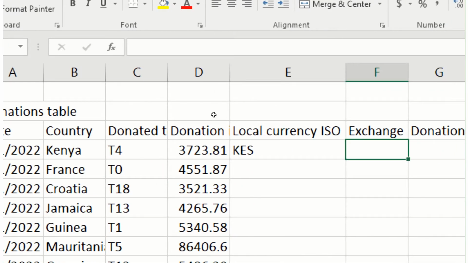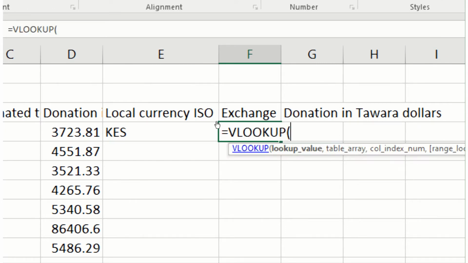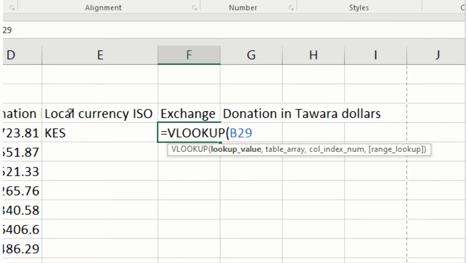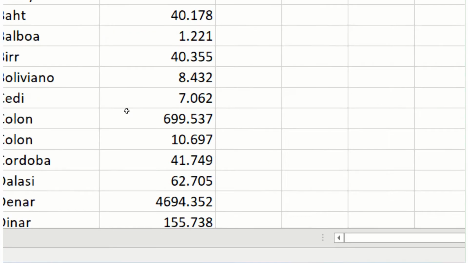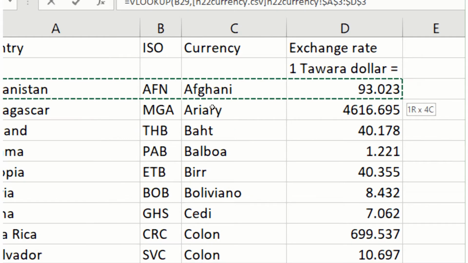So we'll go to VLOOKUP again. VLOOKUP, what's our lookup value? The same country. So we click the country, comma, the table array will be the other file given to us, which is currency. So we select it again from here through here, then we drag it down.